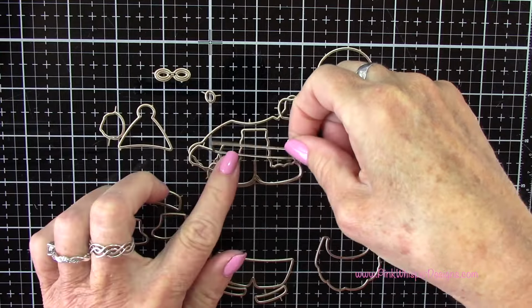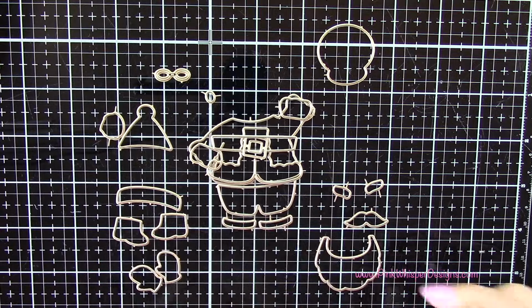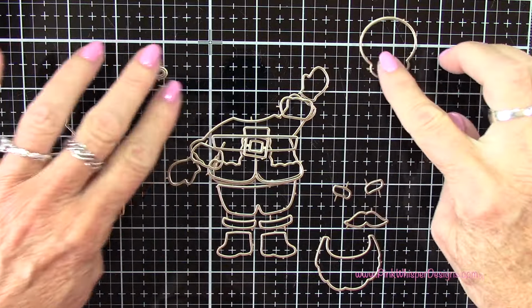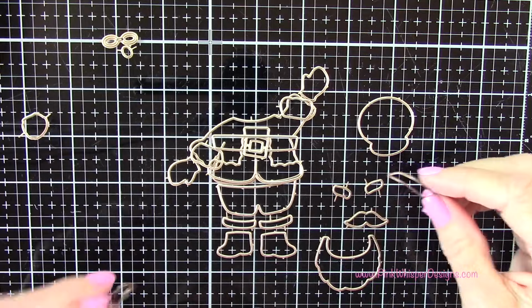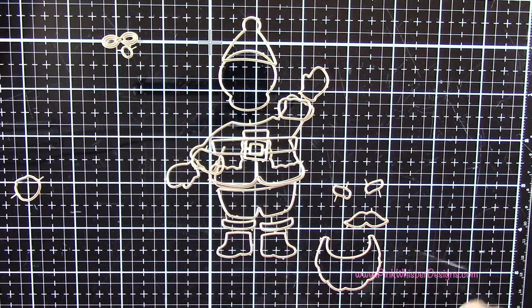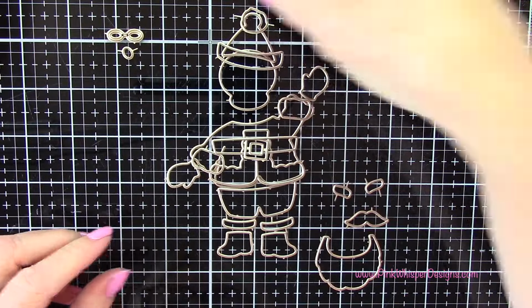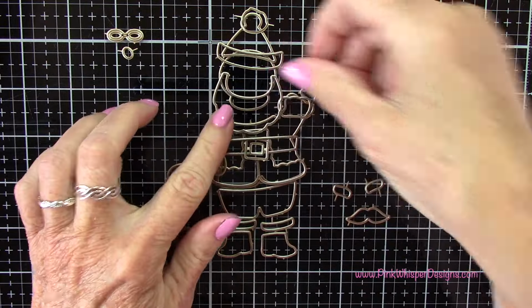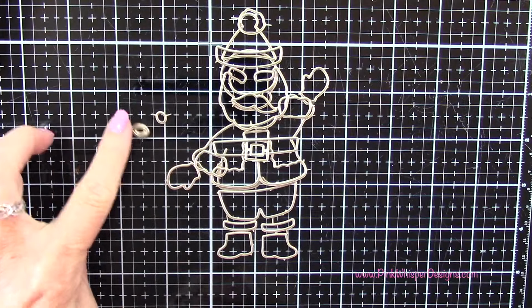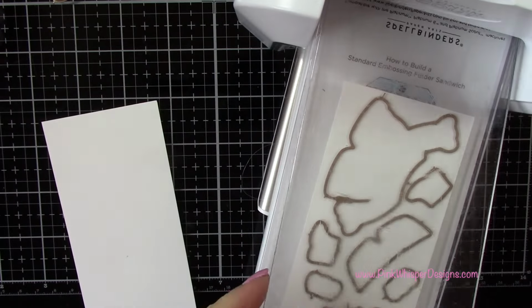about. This one is the belt. And then there's a little buckle. There's the pants and some trim for the pants and the two little boots. Next, we've got the mittens. And then we have this piece here, which is to assemble the body, the face and the mustache and beard. And then we've got the hat, the trim for the hat, and a little pom-pom. And then there's that beard and mustache. And these two little pieces are for some eyebrows. And then there's a little oval one for the nose. And that last one is a set of eyeglasses.